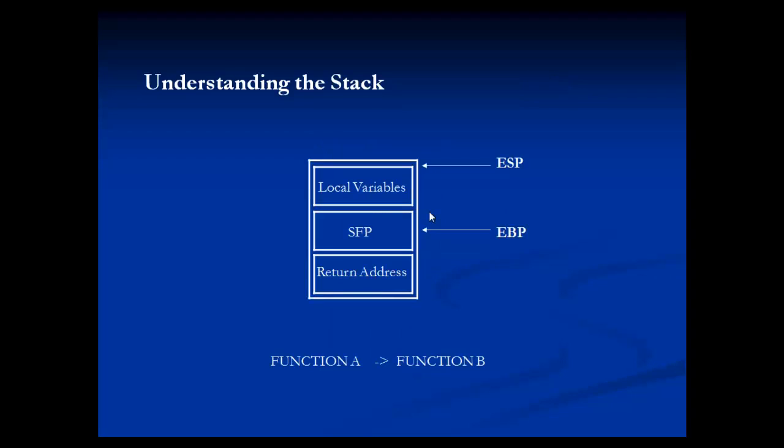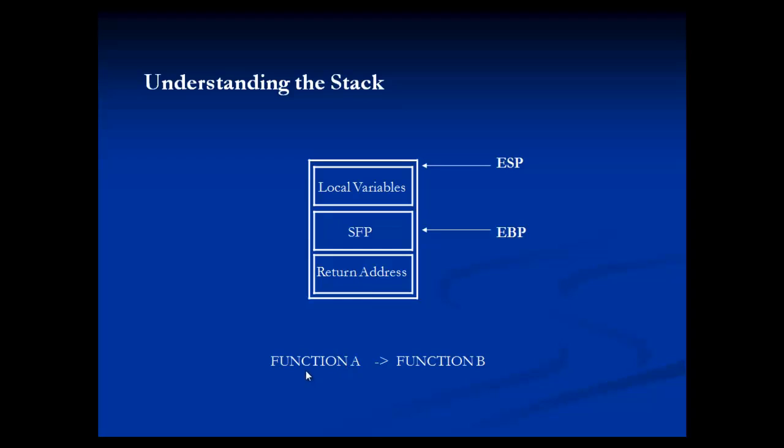And now let us try to understand the stack further. Whenever a function is entered, let us say function A is calling function B, now we have entered into a function. Now a stack frame is created. This is just some information on the stack, and that is filled in and organized. When function A calls function B, a stack frame is pushed onto the stack. A stack frame consists of the stack frame pointer, which is SFP, and the return address. This is the location of the next instruction in function A.